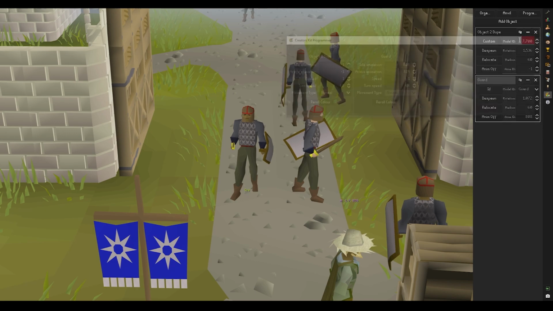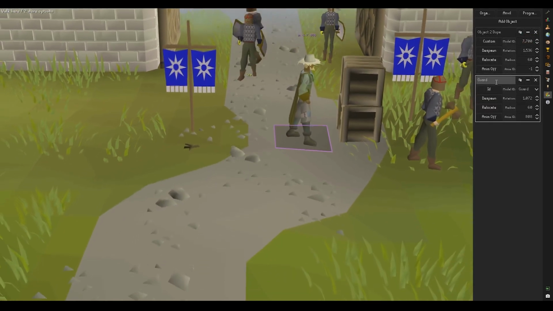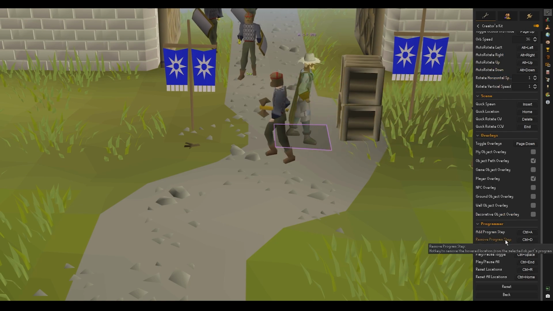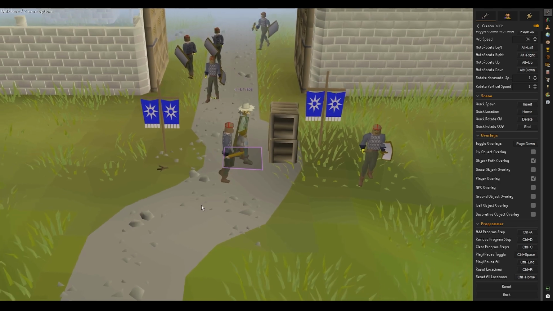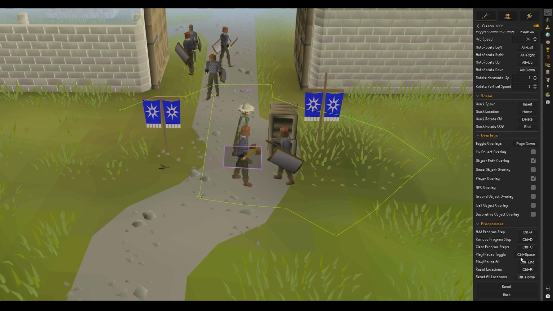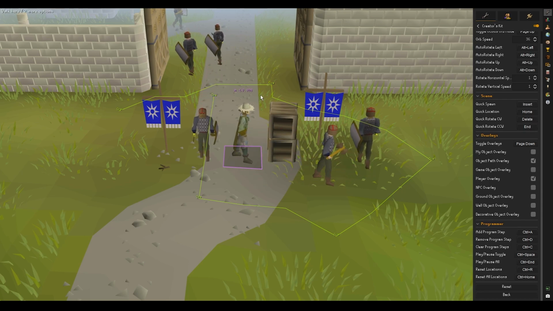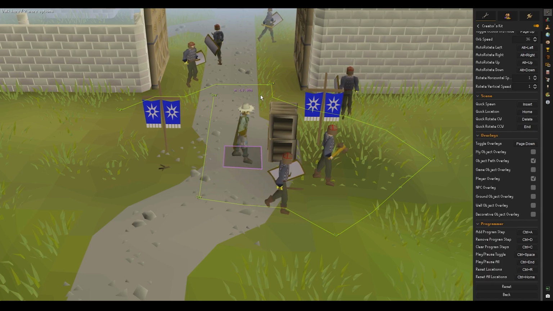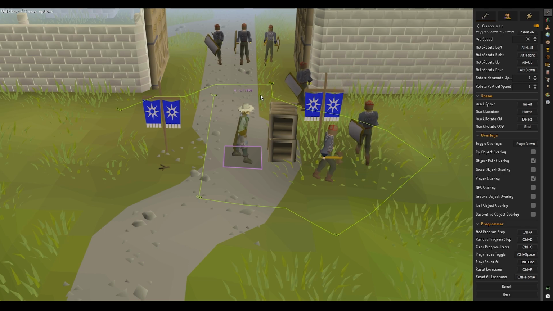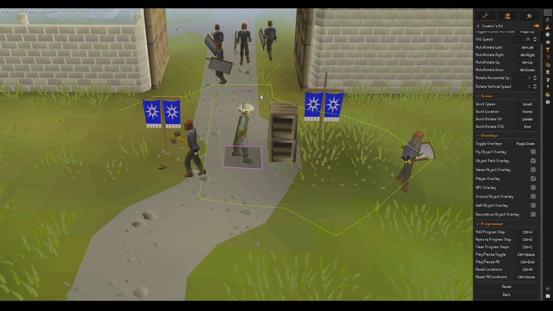Okay, let me close that. So we added one step using Control A. I'm going to go back to our config and look at the rest of our hotkeys. Let's add a couple of steps. As you can see, a line is being drawn between all the different steps for this NPC. And if I want to play this program, I can hit Control Space, and there you go. He walks through his course. He's currently using his active animation, as shown by him walking. That was 819 that we entered. And as soon as he stops, he'll go back into his idle, which is 808.